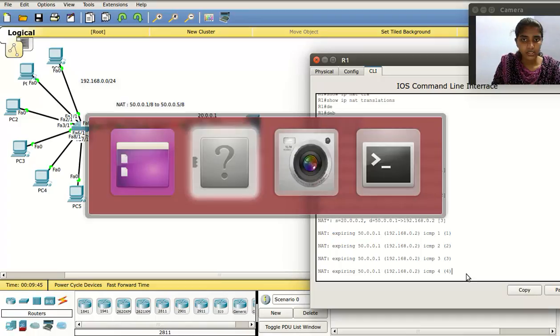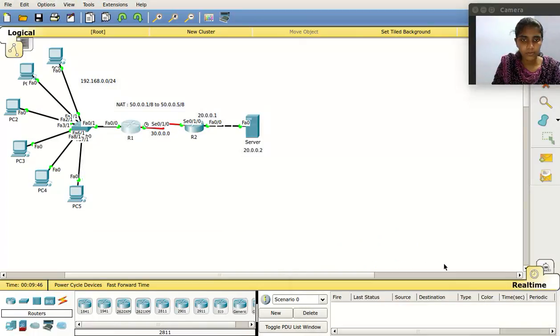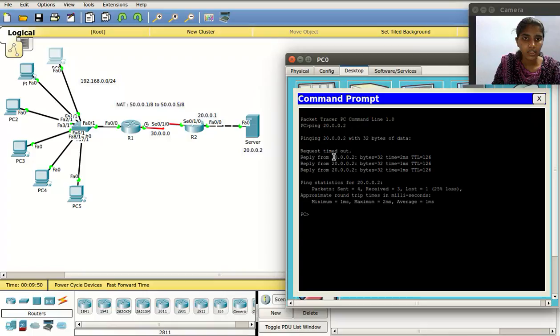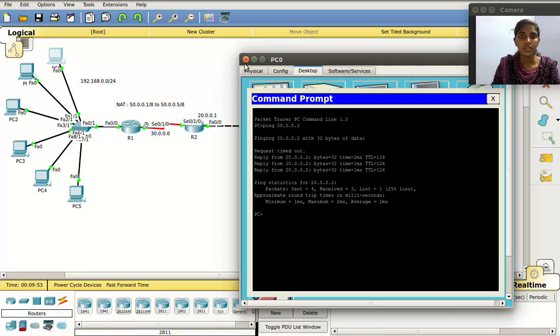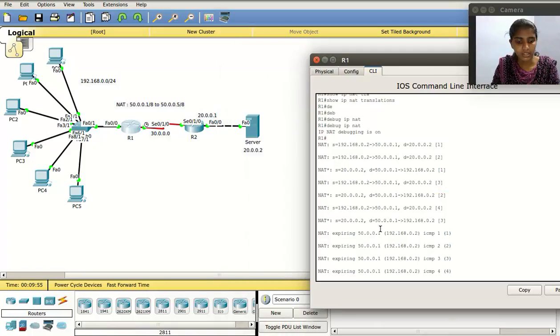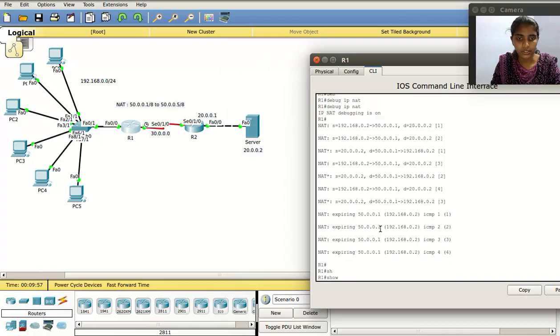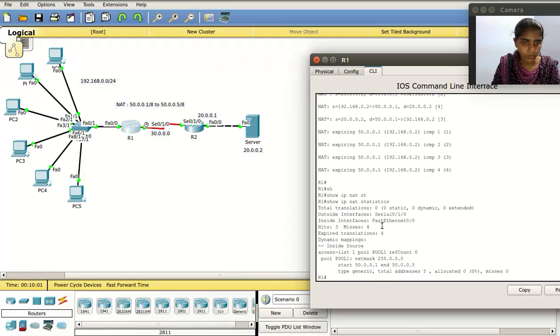Now let's see the result. Here we were pinging, yes, one was timed out, and for the other three we have got the replies. So now let's also check the other commands that we have given. Say show IP NAT statistics.